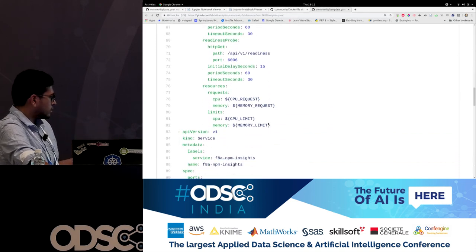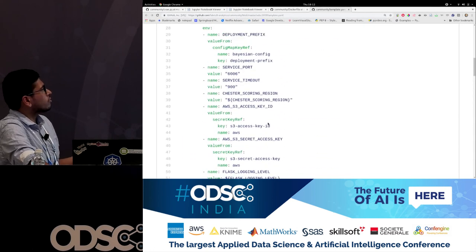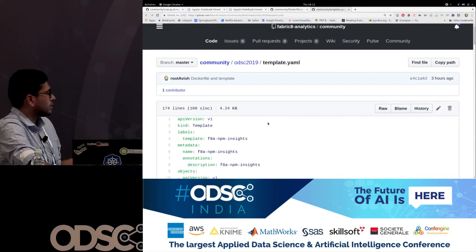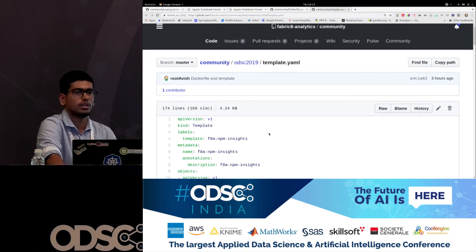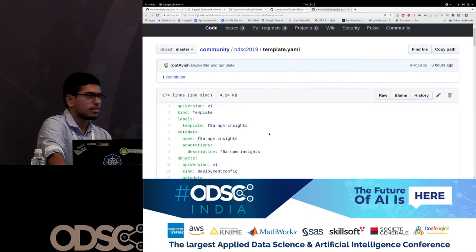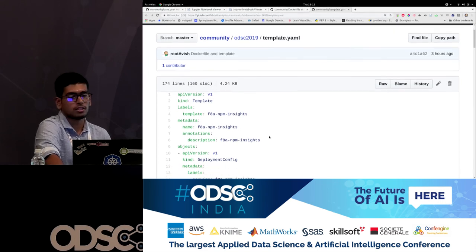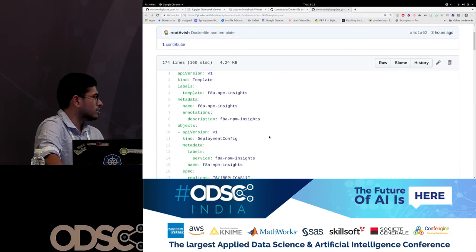Otherwise, yeah, so that is about Kubernetes. There is a lot of theory around this, but it's basically one of the ways to actually access the Kubernetes APIs. You can access the API directly through HTTP requests. I think there is also a JSON API available for this. But if you have SREs in your company, this YAML model is generally what they use, and it's the one that you should be using, because it would enable you as developers to actually deploy your own model onto OpenShift or Kubernetes or whatever your company is using. It's a very difficult thing to set up, but once the setup is done, it's very easy to manage your models in production. So that's where the good parts are.